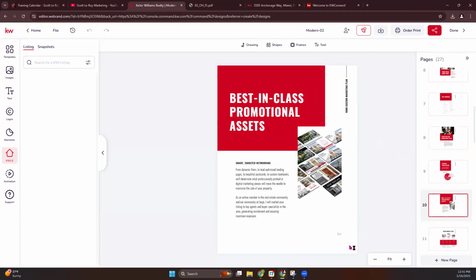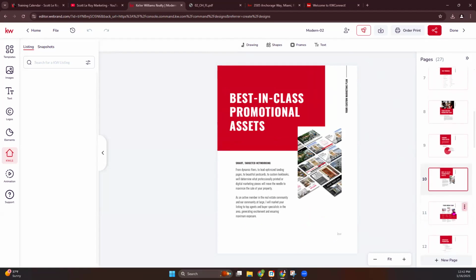They used to have a KW logo, Market Center logo on every single page way back when they first brought these out. And you used to have to edit every single page, just the logo. They've kind of removed that, so it's kind of nice. Now you just have to make sure the information is accurate. So again, this one goes over your promotional assets. A lot of the things you can do within Command that are listed within these.